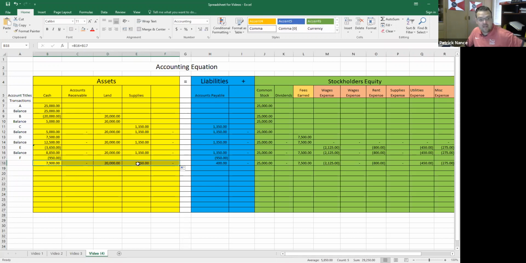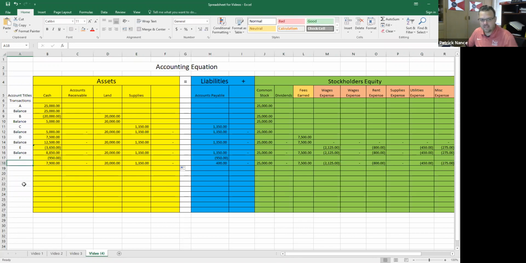Okay, so now highlight this, it's already highlighted. My total is $29,250. Over here, my total is $29,250, which means I balance. Another thing I could do if I wanted to, I could always create a line to see if they're equivalent or not. I just highlight, I think it's a little easier, but whichever way you prefer to do it is fine.